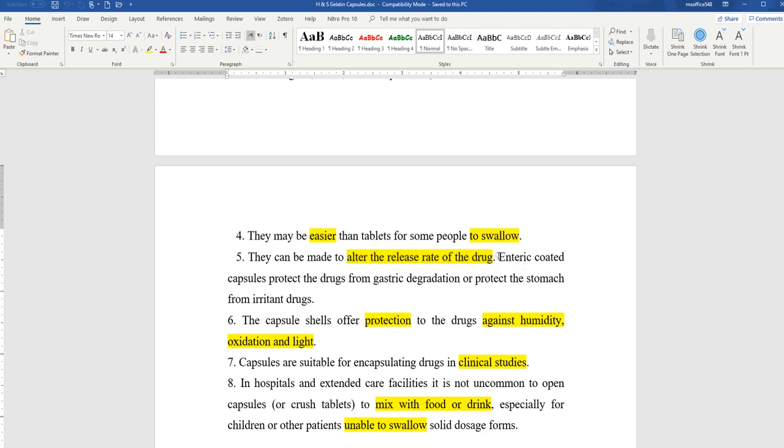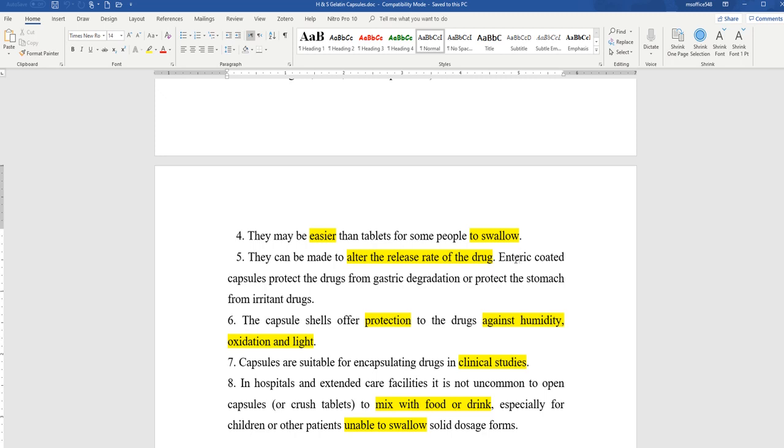How? I can coat the capsule shells with what we call enteric coating. This enteric coating around the capsule shells will protect them from the stomach juices, and it will only allow the shell to dissolve in the intestine. So when the capsule is swallowed, in the stomach the shells will remain intact, nothing will happen to them, even though you have gastric juices there and they are supposed to dissolve very quickly.